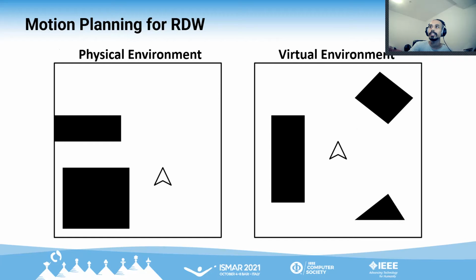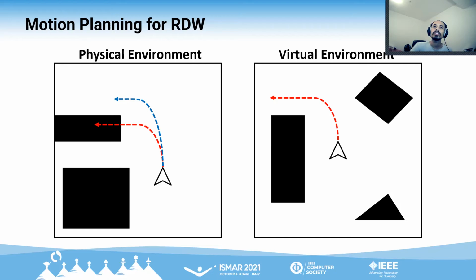And we can sort of translate this idea of motion planning into the redirected walking setting as well. So in redirected walking, the user is located in both a physical and a virtual world at the same time. And the user will want to travel along some path in the virtual world. And this path corresponds to some path in the physical world, which may or may not intersect with some objects in the physical world. And so if the path intersects with some objects, the motion planning for redirected walking problem is basically just apply redirection to transform this corresponding physical path into some new path such that every configuration along the transformed path is in the free space of the physical environment. So we don't have any collisions with any objects in the physical world.